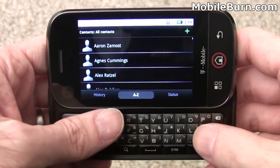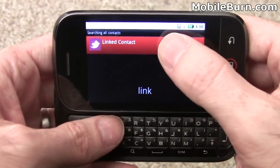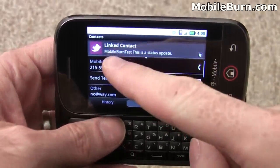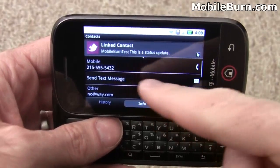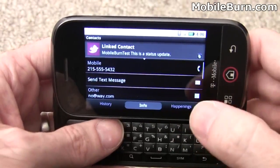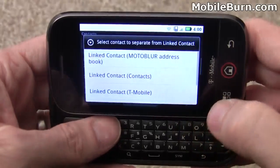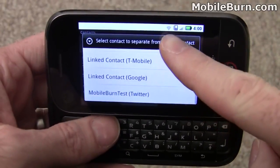One of the things that the Moto Blur system does is link up contacts. I have a test contact right here, and you can see it has the Mobile Burn Test Twitter account linked to it, and of course this is just a regular Google contact, so you can see the 2 things are matched up. I can show you in specific when I go to unlink contact, and you can see the various contacts that are linked up here.